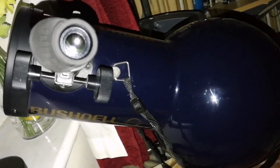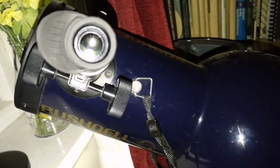I saw the Flame Nebula like never before, and this was true this winter. I cannot believe it. I'm looking through the window, this dirty window, and I can see the Flame Nebula, and I can see hints of the nebulosity that defines the outline of the Horsehead Nebula. This is a 4.5-inch telescope. I think at the very rare moments of good seeing, I can actually see the Horsehead also. So I know where it is, and I can just look there. You have to use averted vision and such things.